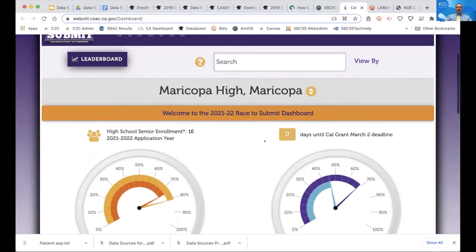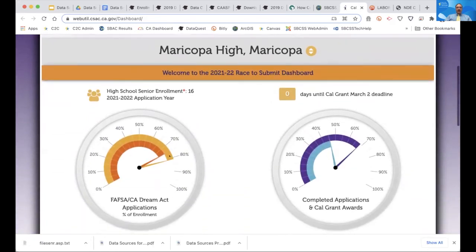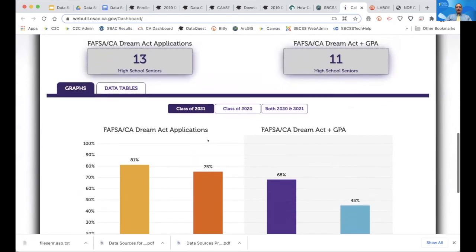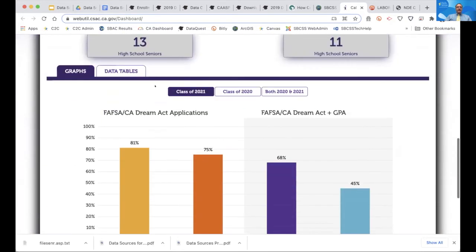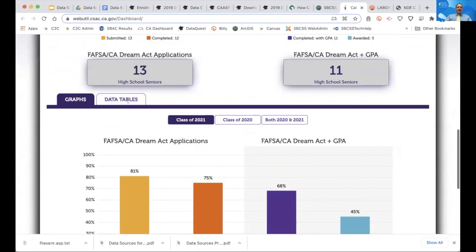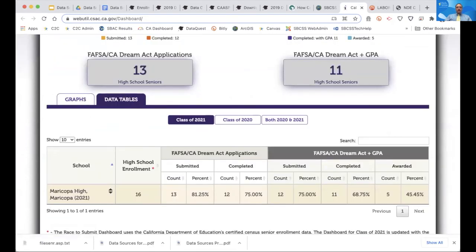So this is Maricopa High, and right away you can see they've got a very high rate of turning in the FAFSA, and they've completed it, and they've got their CalPADS. But this is the kind of thing that's neat. Well, you can see how many, oh, that's a really small school. It gives you the numbers, but what's also kind of nice, and I actually was pulling this for someone, is it gives you this little data. You've got some graphs down here, but this data table piece was really helpful as well.